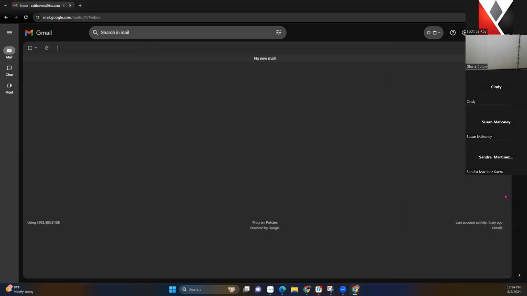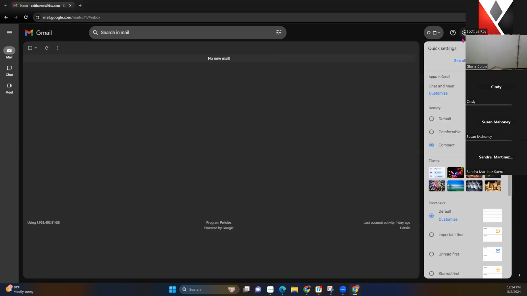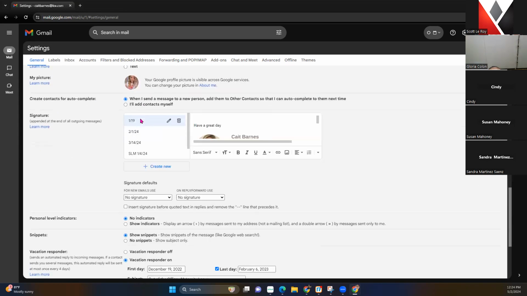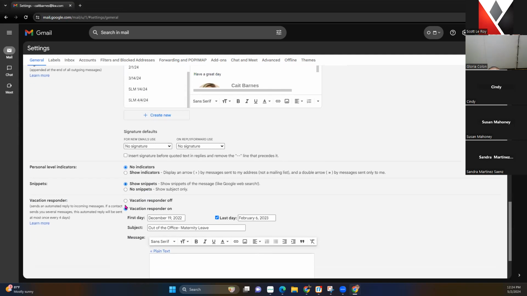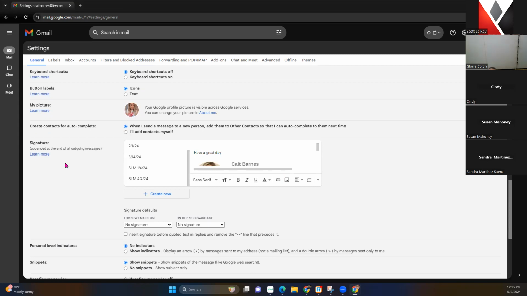All right, guys. So now that we have our email pulled up, now I'm in a KW email. I'm going to click on this little gear in the top right corner. That's going to bring me into settings. So if I click on that and click see all settings, from there, we're going to stay on this general tab on the front and we're going to scroll down to the bottom. Now, I do like to point out the vacation responder kind of looks like an email signature. However, this is your vacation responder, so you're not going to want to use that one. You want to come up just a little bit and you'll notice that we have signature right here.